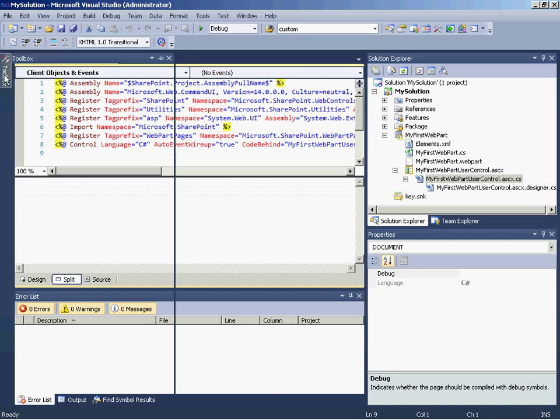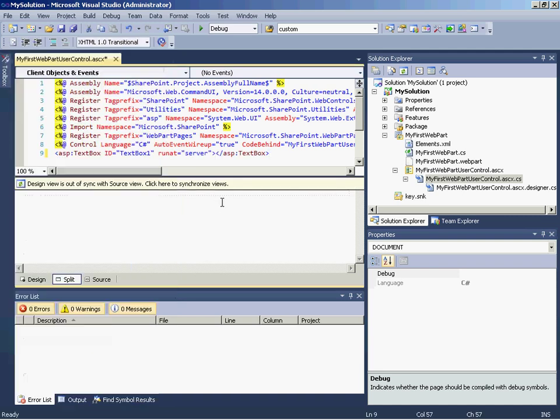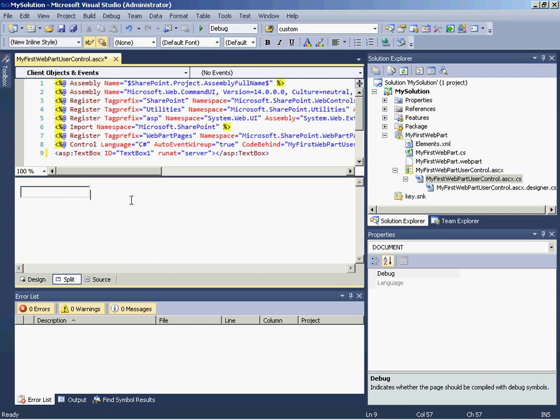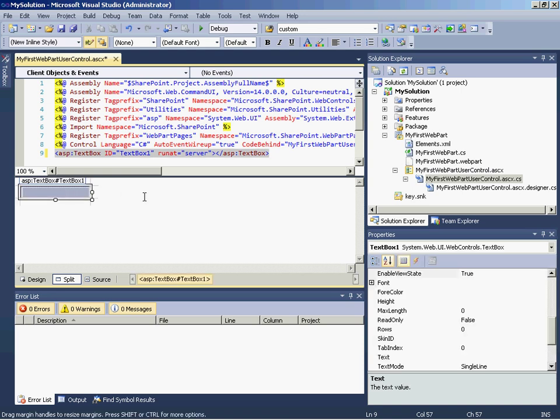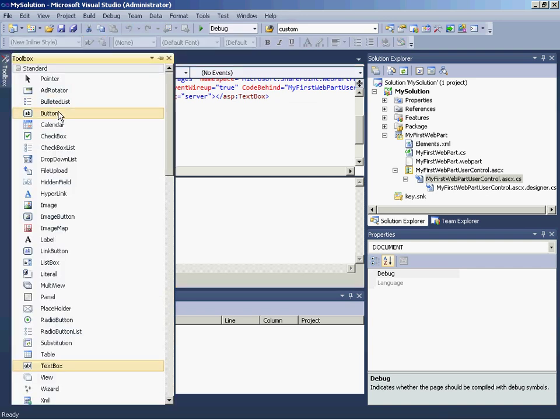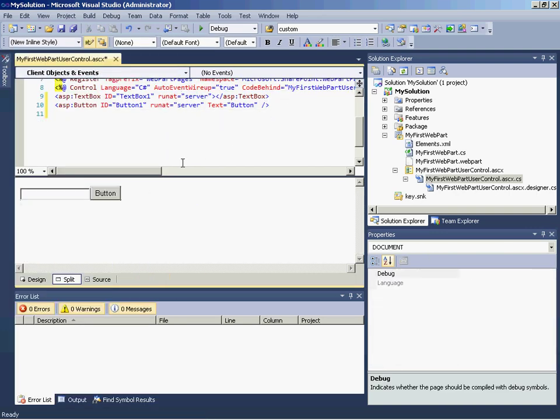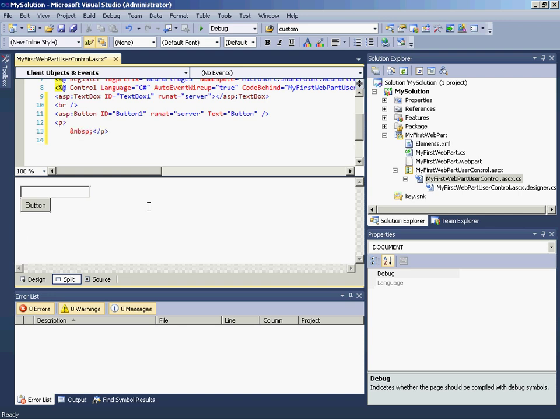So we'll go to the toolbox and I'll go ahead and add a text box. So I can double click, and then when we click on this bottom pane here, which is design, we can then see the control on the page, and we can also see the markup as well. So I'll hit enter here as the markup is required. I'll go to the toolbox and we'll add a button. So a button has been added. I'll take out the p tag. You can see everything dynamically gets recreated and rearranged.